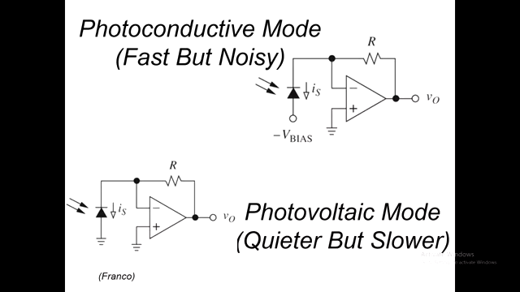So that bias condition is called the photoconductive mode, where some substantial bias is introduced, and along with that, because we have a broader collection region with bias, there's also some more noise induced in that sort of scenario. And it's faster because there's less capacitance associated with a reverse bias junction. For a zero bias junction, we don't have the noise, but we don't have the bandwidth as well, not as wide bandwidth.